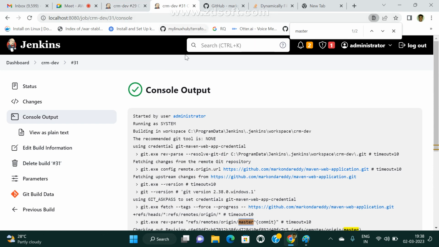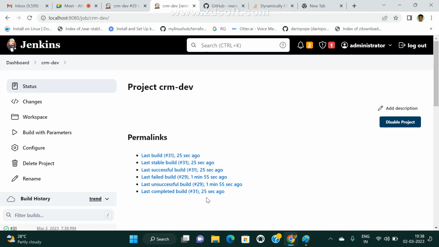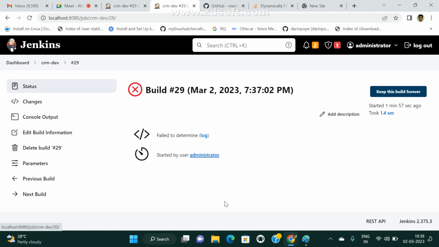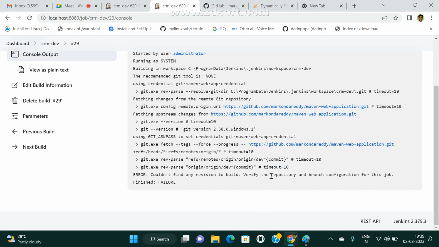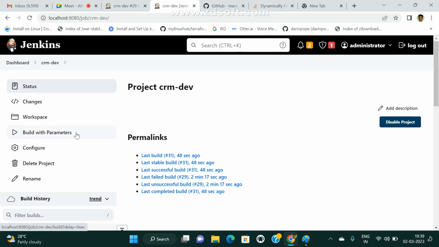Mostly syntax errors only. Maybe we missed something. I gave a star, right? Why it is failing: if you go to this build, it is printing two times here. See here, reference. It is printing origin, correct? Yes, two times. Actually, our branch name is origin dev only. But here it is printing an extra origin because earlier we gave a star.